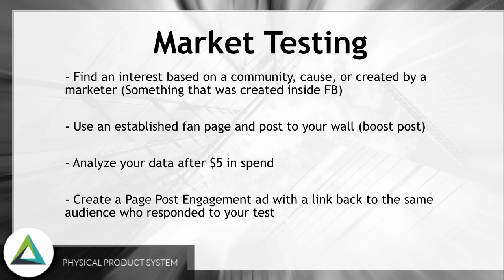So once we are ready to run our product in this way, and I'll show you an example again of this necklace, you're going to find an interest based on a community, cause, or created by a marketer, something that was created inside of Facebook, right? The reason we're doing that is that anything created inside of Facebook has no brand loyalty. There's no website that people go to, there's no traffic to this brand or this cause or this page anywhere else other than just Facebook.